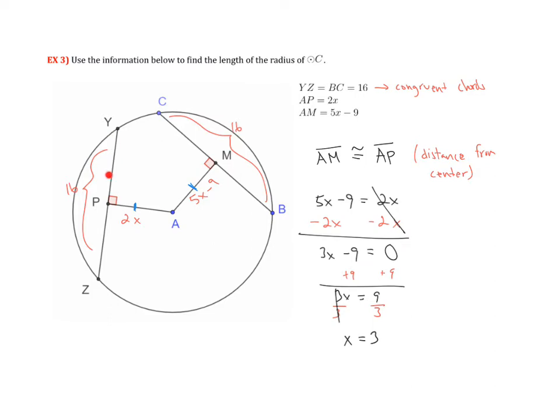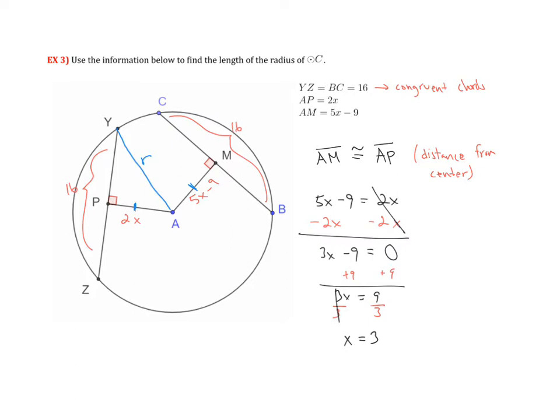Here, if we're taking a look at this picture, we can notice that none of these line segments are actually a radius, because none of them go from the center to a point on the circle. But just because it doesn't exist doesn't mean that I can't add it to the picture. So here's what I'm going to do. Y is a point on the circle, and I'm going to connect it to the center. I've basically created a radius.